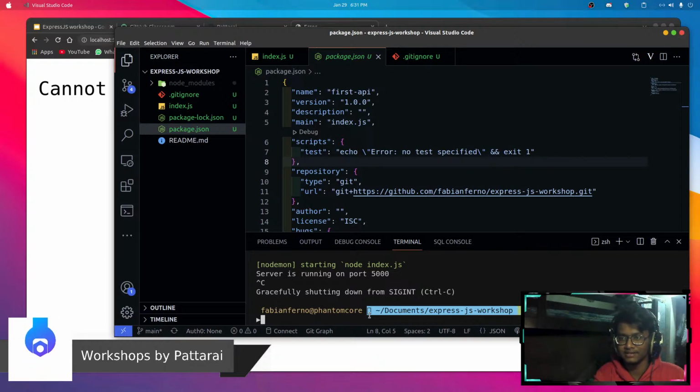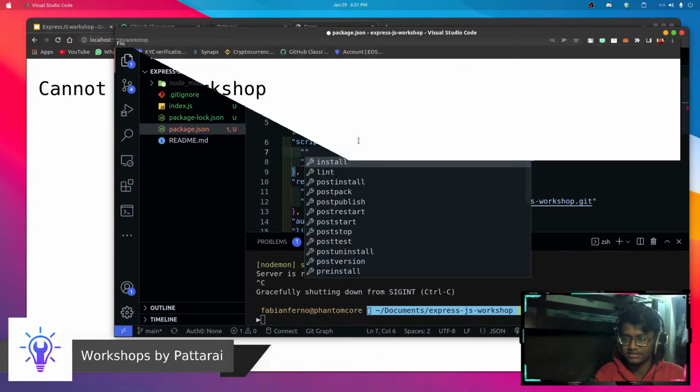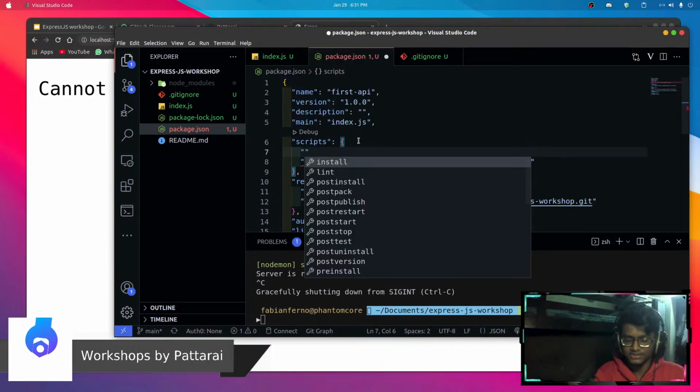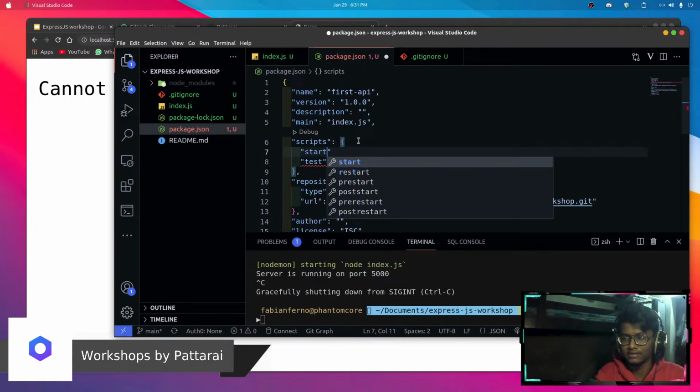You might say git ignore or git add, or you might just continuously add a lot of commands. So you don't need to do that. Instead, you can create a custom script that does that on your behalf, right? I'll show you a demo. So let's say I'm going to create a script called start.